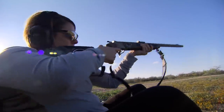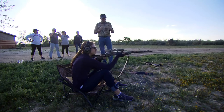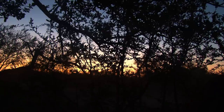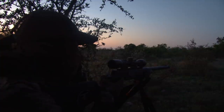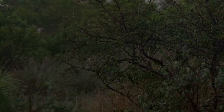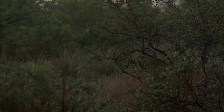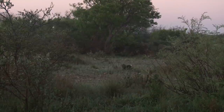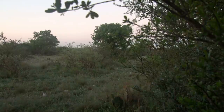We worked with the ones without the scope, and then also some with the scope, and the girls got to each choose if they preferred to shoot with just the sights or with a scope. I was lucky enough to hunt this morning with Logan, my camera guy, and then with Wade. We heard a gobble before I was even sitting down still. I couldn't tell if they were actually in the tree at that time or if they were on the ground. Within about half an hour, we had heard some more gobbling, and we heard a couple of hens, and then these birds flew down right over our head.